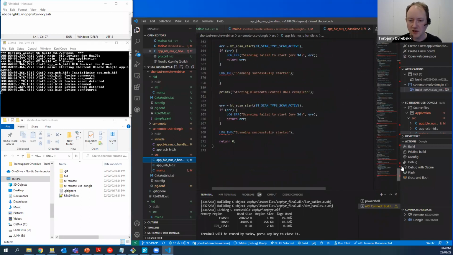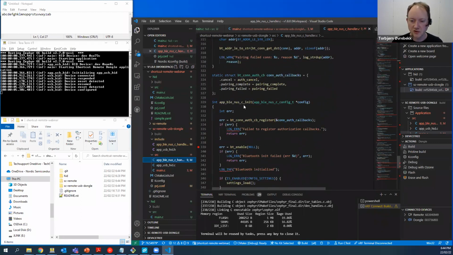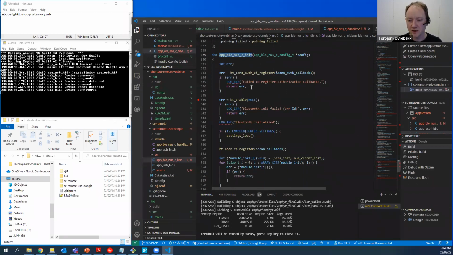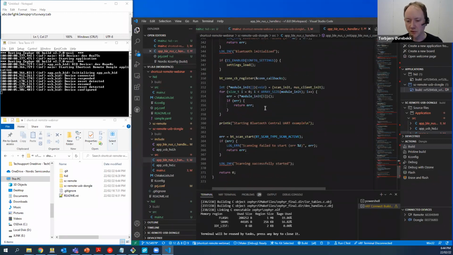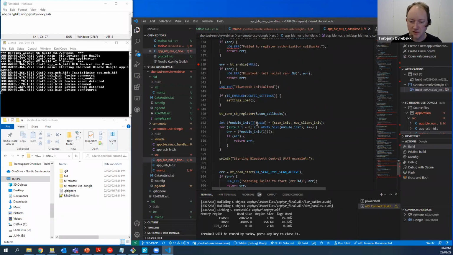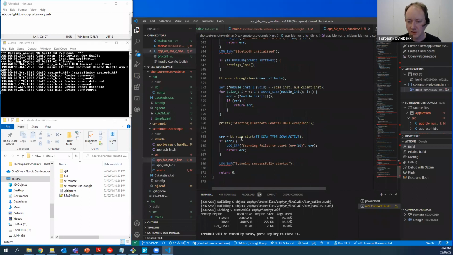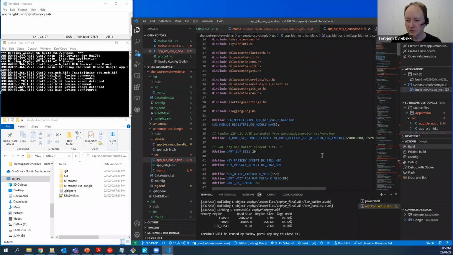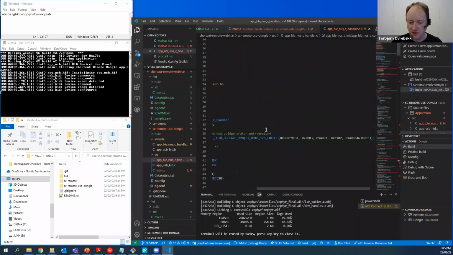The only main change I've done is that I've made what used to be a main function into an init function. So now I can initialize this functionality from my main application. It will set up the Bluetooth stack. It will start scanning for devices, and it will also allow connecting to devices and exchanging data. Another important difference I've done is that I've replaced the default Nordic UART service UUID with one I created myself.